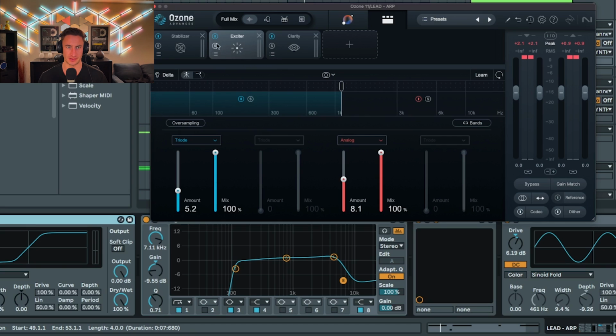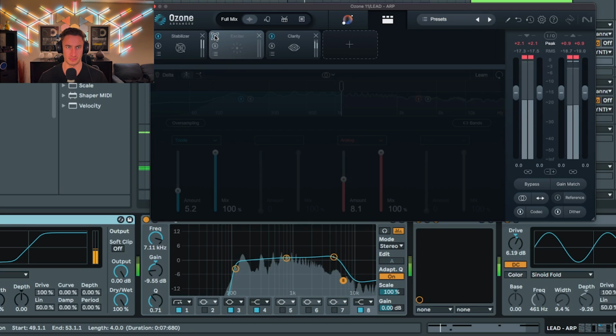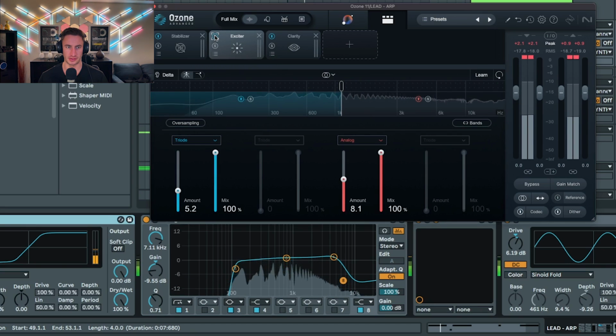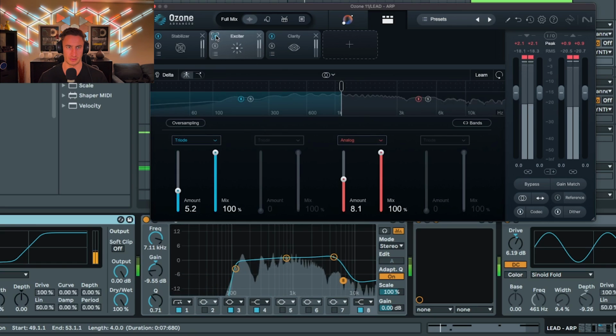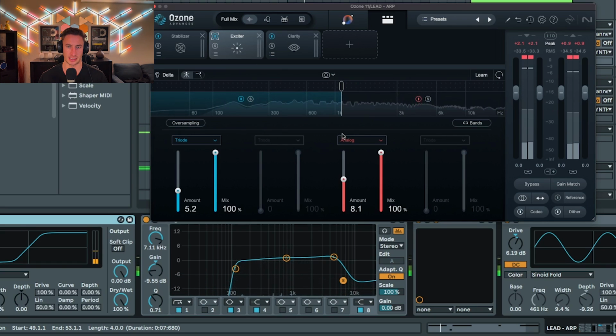Then we have this exciter. So this is just giving it more mid-range. And what I do here is I split this into two different bands and then just listen to these different distortion settings in here for what's sounding good, and then just mix it to taste. So without it, you could hear it gives it more mid-range and some crispiness.